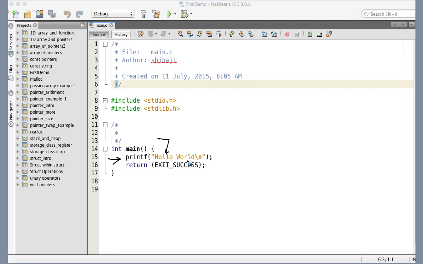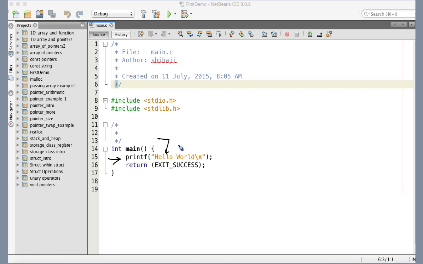There are thousands of such functions in the library, if not more, and we can use those functions for our purpose. We do not need to write these functions. These are general purpose functions that are already written in the library and supplied to us, and we can take the benefit of these functions just by calling them, as I am calling the printf function and passing what I need to print. The code is written there in the printf function, and that is doing the needful to print this hello world into the output console.